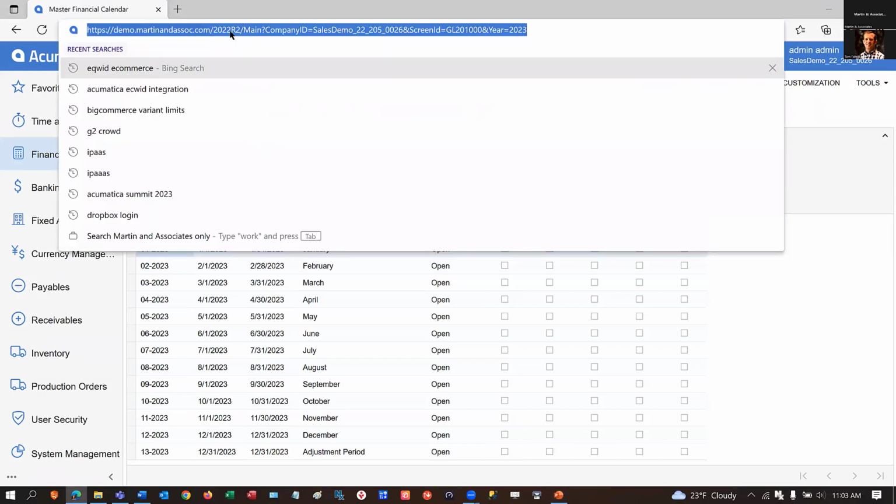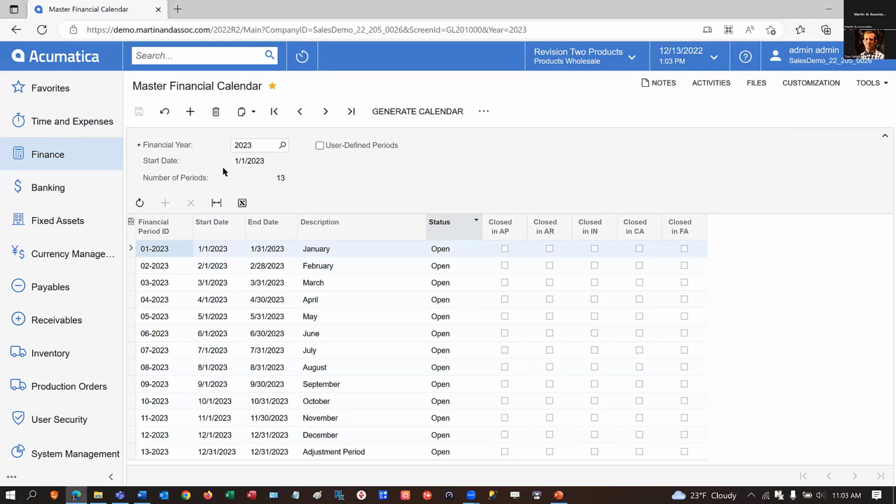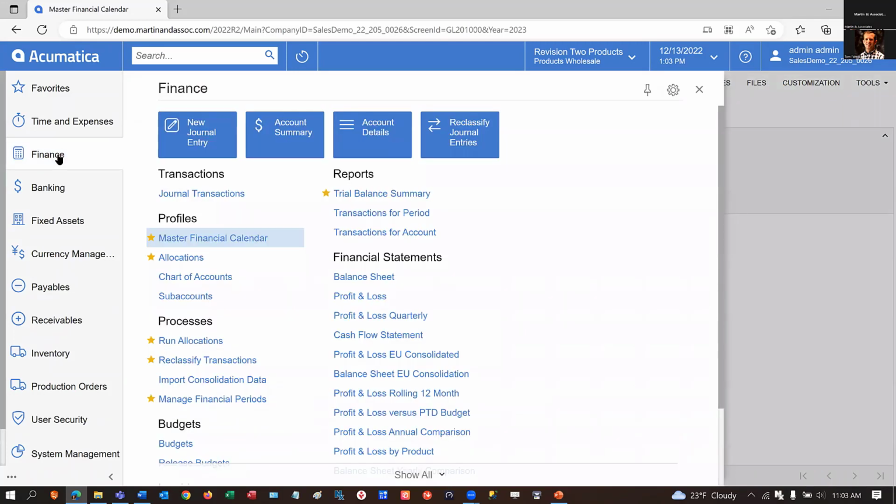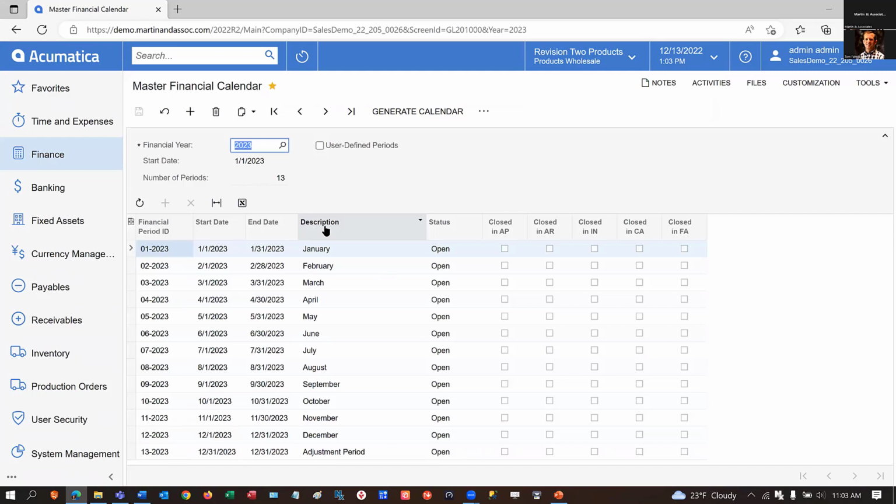2022 R2. Okay. We are going to be coming back in and out of this master financial calendar page quite a bit today. I've got there through coming into finance and pulling up the master financial calendar.